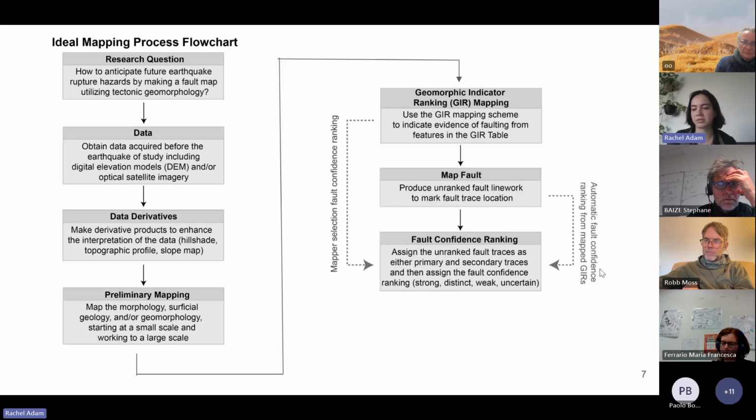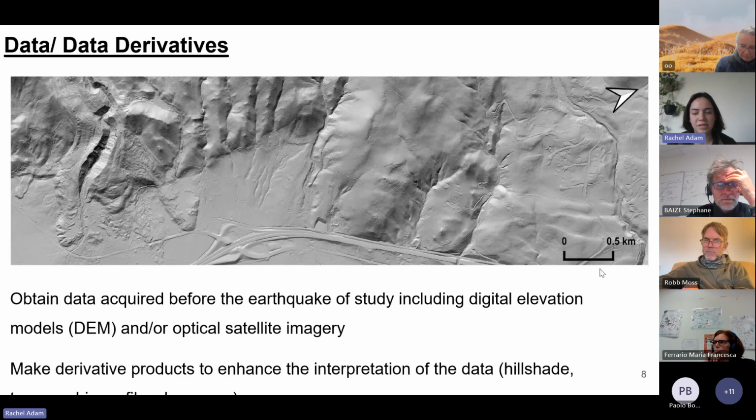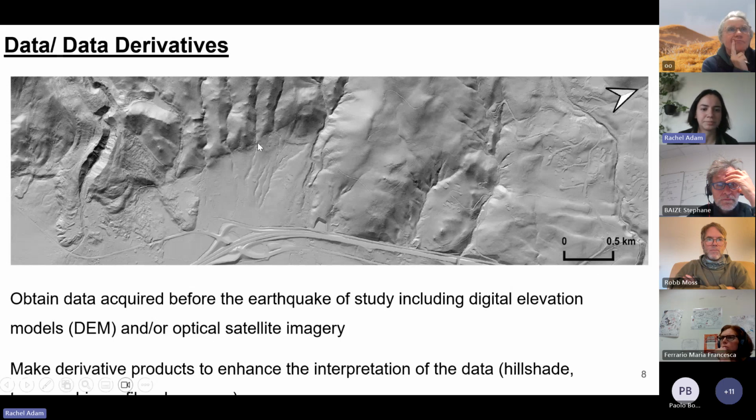And so this is an example from Washoe City, Nevada. It's in western US. It's a pretty arid landscape, but this is one of the assignments that the students had to create a fault map for. We gave them a DEM, and you can make certain derivatives of it. In this example, I made a hillshade, and you could change the illumination to better enhance the landscape. For this one, I illuminated it to enhance the drainage networks and the range front on the left side of the screen.